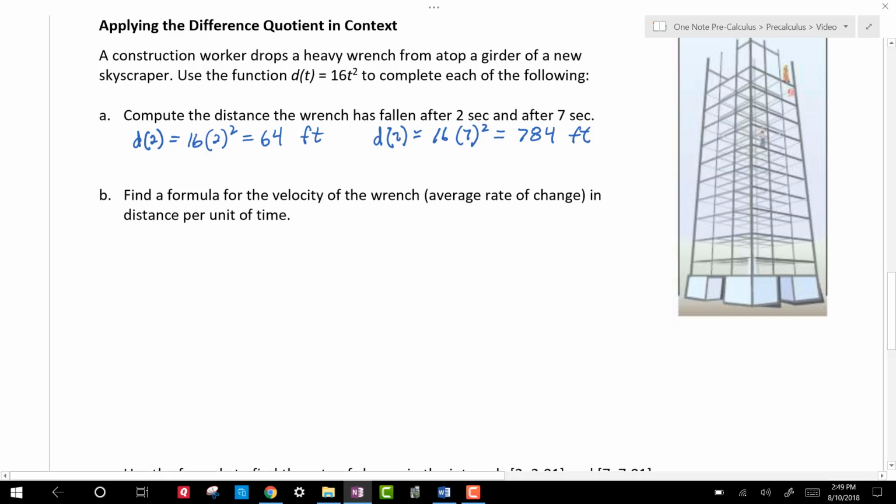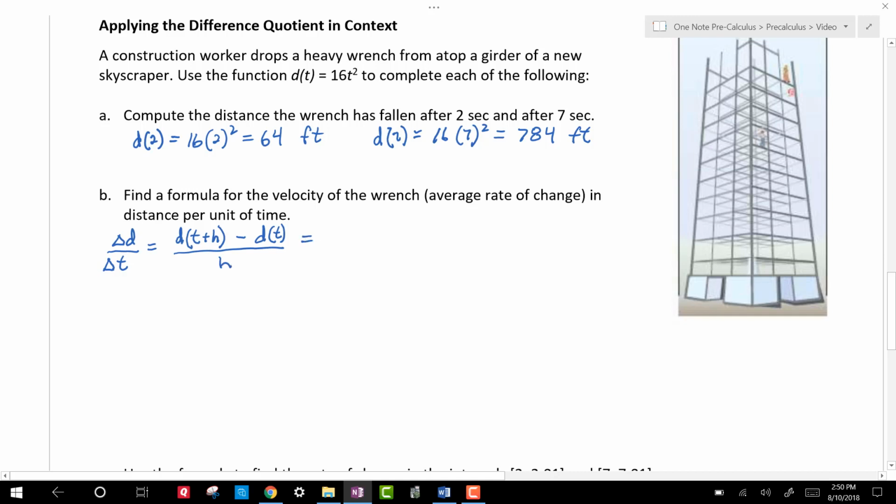So in this formula here, we're going to do not delta y over delta x. I don't want to confuse you by writing delta d over delta, what are we looking at, time here, delta t. But you could do it like that. You could say that this is delta d, let's go ahead and do it, over delta t. So it's the change in distance over the change in time. So instead of f, we're just using d. So this is d of t plus h, okay, because we're talking about time as our variable here, minus d of t divided by h. All right, so let's see what this comes out to be here.